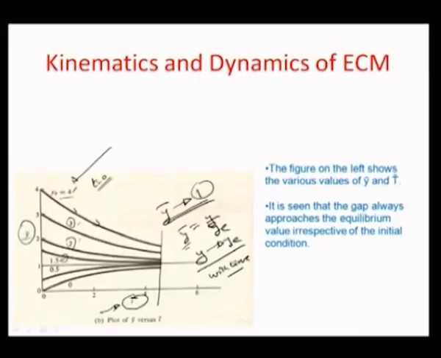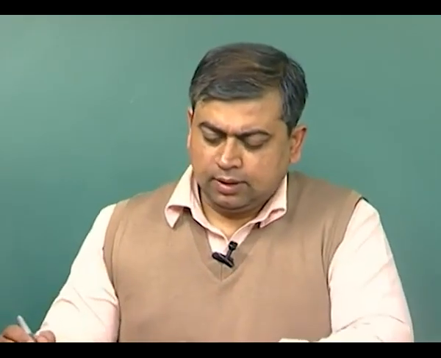This is a very important conclusion out of all this dynamics and kinematics of the whole ECM process that we have done so far. So basically, as we have seen, ECM is a self-leveling process, and let us look at all this from the perspective of defects in terms of valleys and hills on a surface of a certain roughness, and then let us see if we can do something in terms of plotting that roughness function with respect to all these different y dash, t dash, and so on. So that should typically be our endeavor at this time.